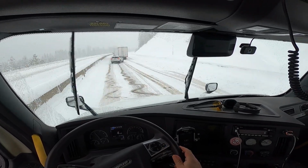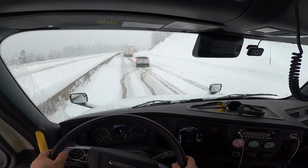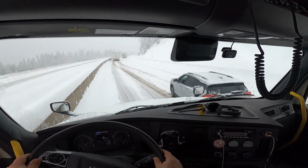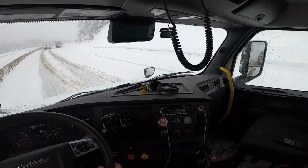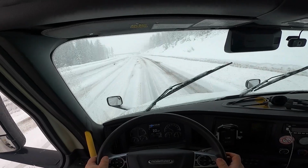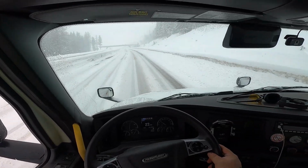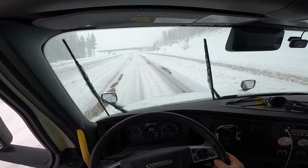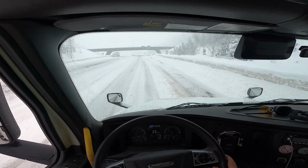Just some final thoughts. When you have an automatic truck, it's also helpful to get up to a speed where the RPMs will kind of encourage the computer to not downshift or upshift when you need to. Put it in performance mode, so that it reduces the amount that it'll try to shift, and find a speed where you can hover around the 1500 RPM range so it won't downshift or upshift and just try to apply power. And then for when you only have to do 2 chains, I prefer doing the rear drives, not the front. It just seems to me like it's easier to put on, and then also seems to perform better in my opinion. Others don't like doing that because of the mud flaps.